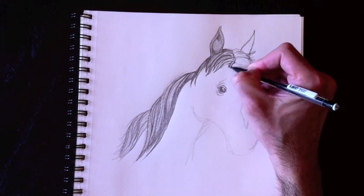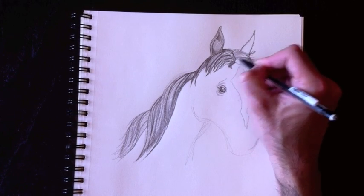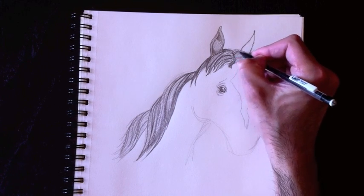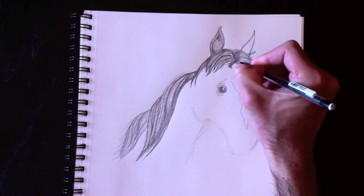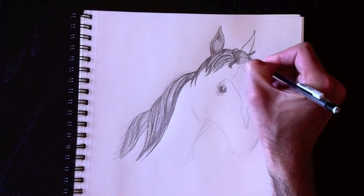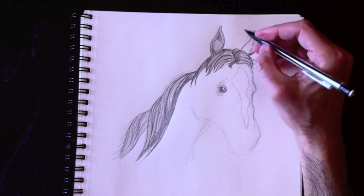If you feel confident enough you can definitely draw in one single stroke, and that's fine — there's nothing wrong with that either. It's just that it's very difficult to erase a really dark line later on when you want to. It's better to start lightly as it's a lot easier to erase later on. We're going to color this in and finish off the hair with a bit more detail.